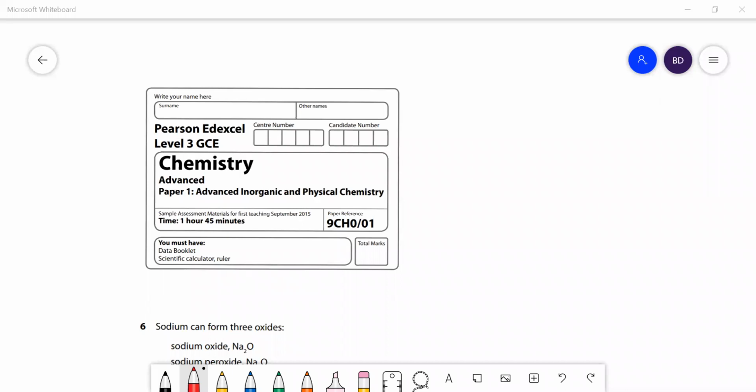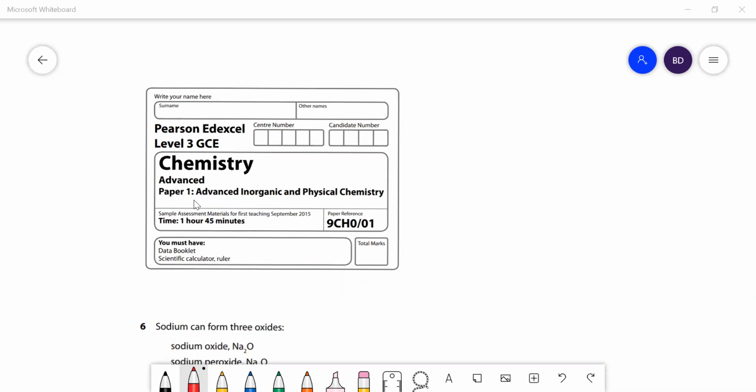Hi, this is the second part of the walkthrough of the Edexcel A-level Chemistry Specimen paper, paper 1. First half is in an earlier video. As with specimen papers, the questions can be a bit different sometimes. They don't want to use their best questions up on specimen papers, and sometimes the wording isn't as clear as it could be that you would get in a real paper. And there's a few instances of that.